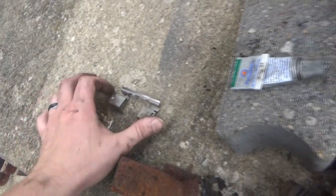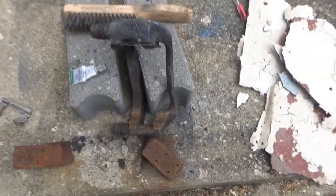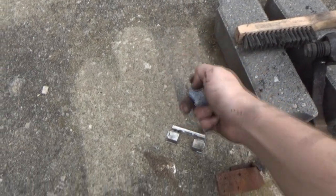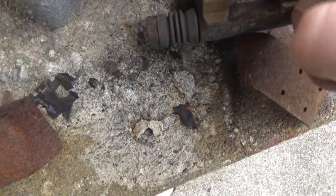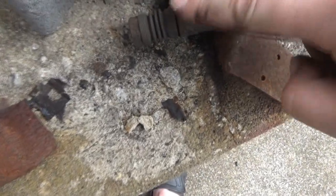Theoretically, it's supposed to keep this from sticking long term, and it's also supposed to keep this from getting further rust buildup. But there again, like I said, I can only scrape so much of it off. It's definitely not going to be perfect, but it is a little better than what it was. Is this the green stuff? It is the green stuff. We'll just dab this here. Oh, didn't mean to put that much. Don't have a brush, so we'll just smear it around a little bit, as best we can.